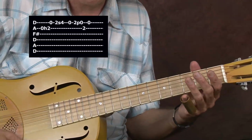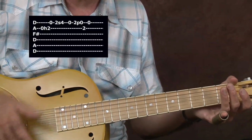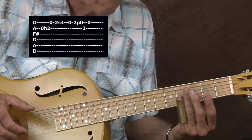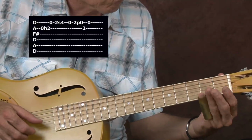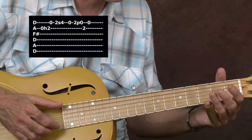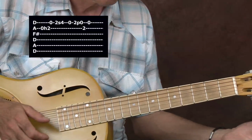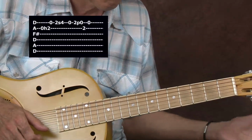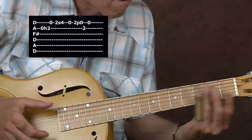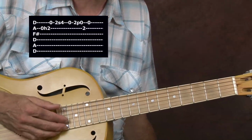And you can hear some overtones. Just because it's an open chord, these strings will vibrate sympathetically, and it sounds kind of cool. So if you hear that happening, don't try to stop it. It actually enhances it, I think. There's the lick. Still keeping the boom, chick, boom, chick, boom.